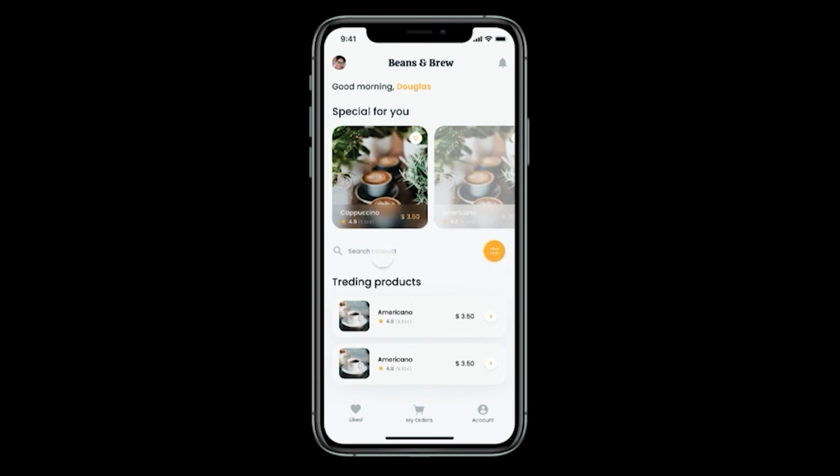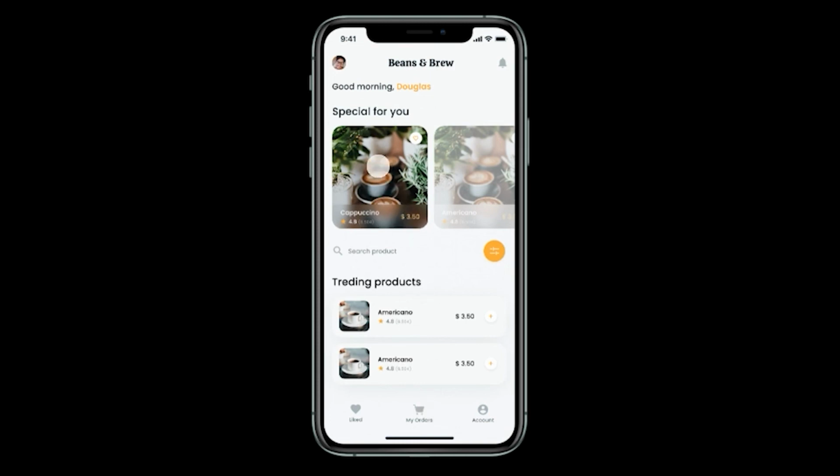So it's applying only for this list and not to this section. Okay, so that's your product listing page, and we have your bottom navigation here like products, my orders, and a link to my accounts. So here, if you click here, you can see some details about your current order regarding your feature map and user flow.